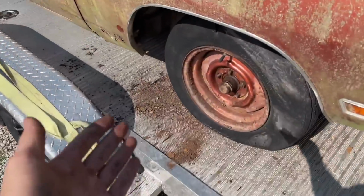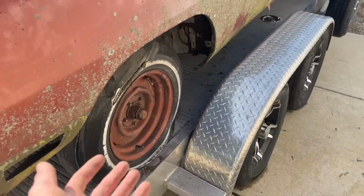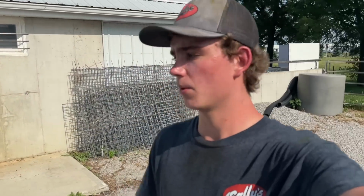You can see the remains of this here, and then this one's not as much of a mess, probably because Kevin did this side. But yeah, that was a process, and it's like 100 degrees out, so that was fun. At least it'll roll now. I've got to get tires that will actually inflate, that aren't Via Supply, that are not trashed, so we can actually roll it around and stuff.